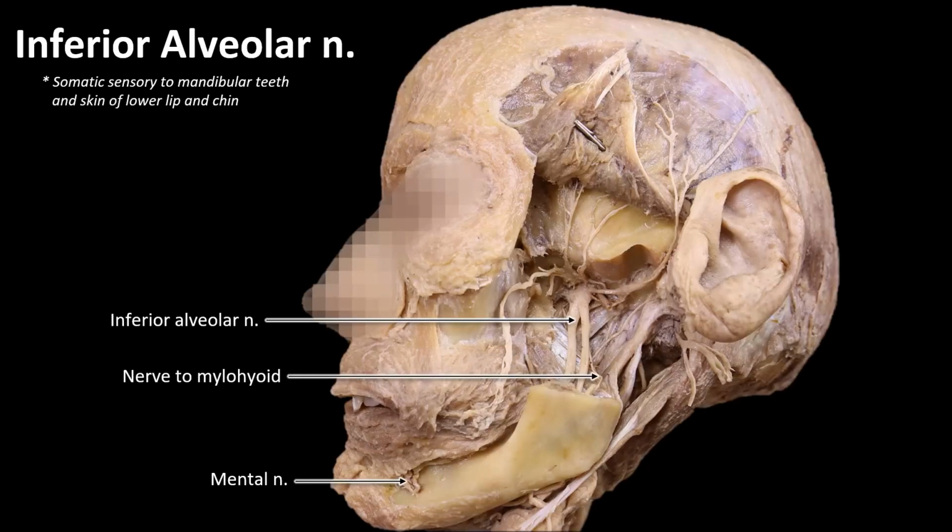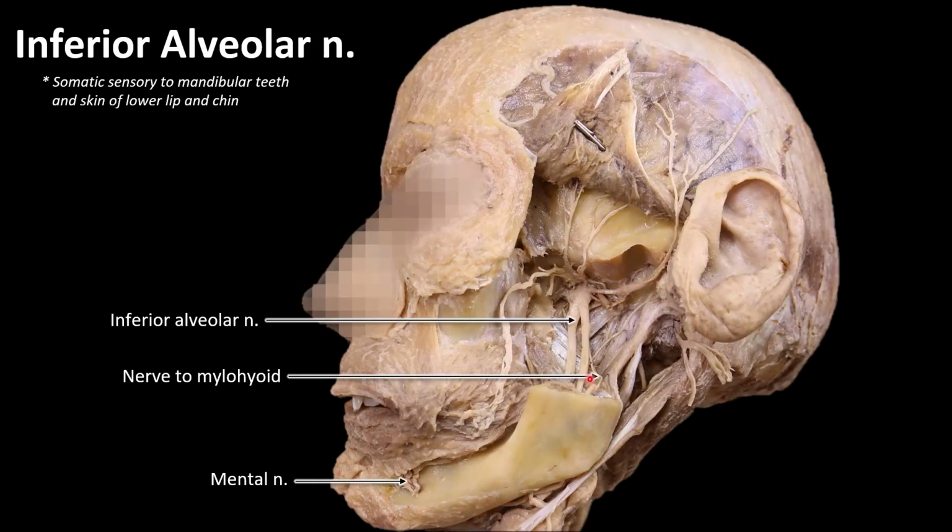The inferior alveolar nerve enters into the mandibular foramen, and then it's going to run through the body of the mandible and distribute sensory fibers to all of the mandibular teeth. Okay, so it comes in here, goes into the mandibular body, runs through here, giving off branches to teeth. All right, so if you wanted to do a mandibular nerve block, if you're looking to numb teeth on the mandibular row here, you want to aim for your inferior alveolar nerve, and that will anesthetize all of your mandibular teeth.